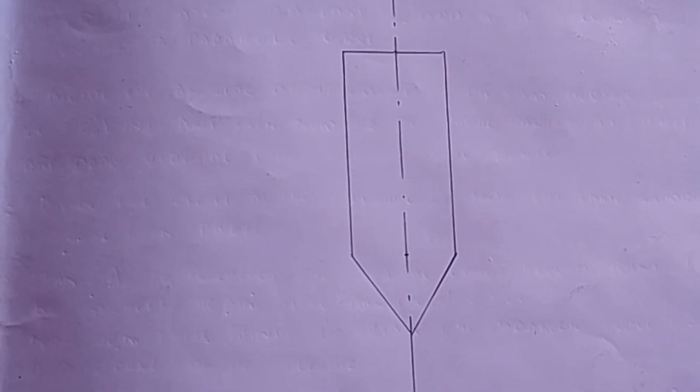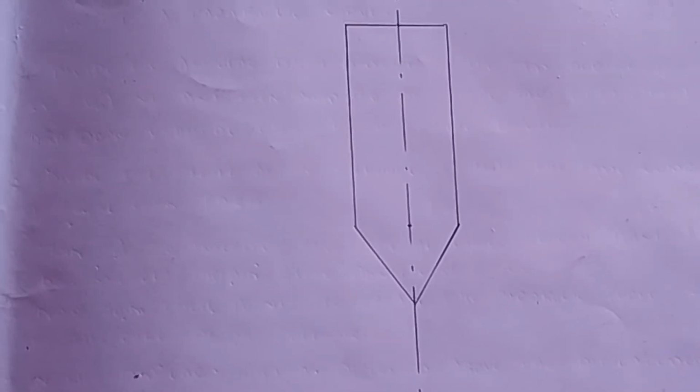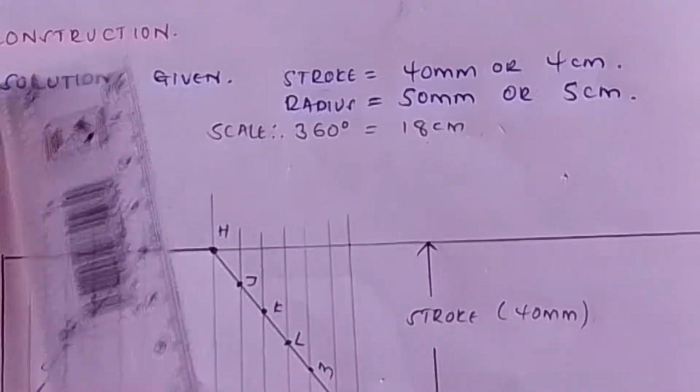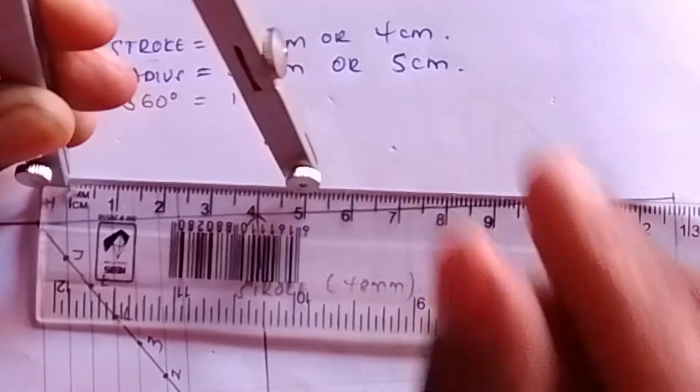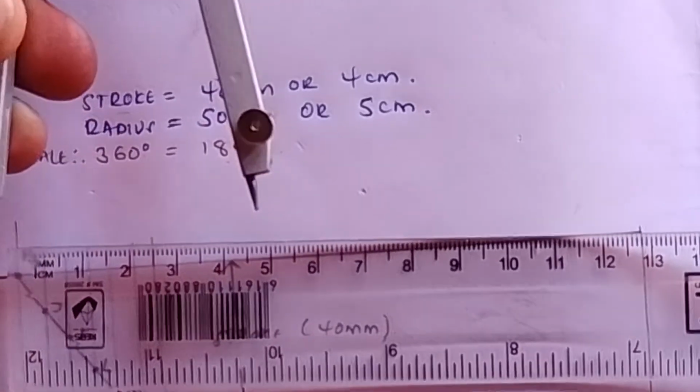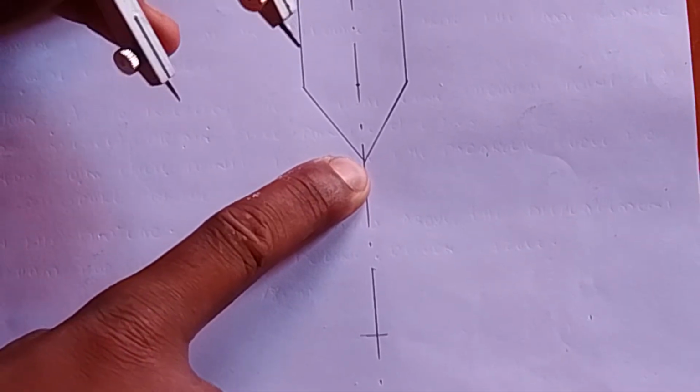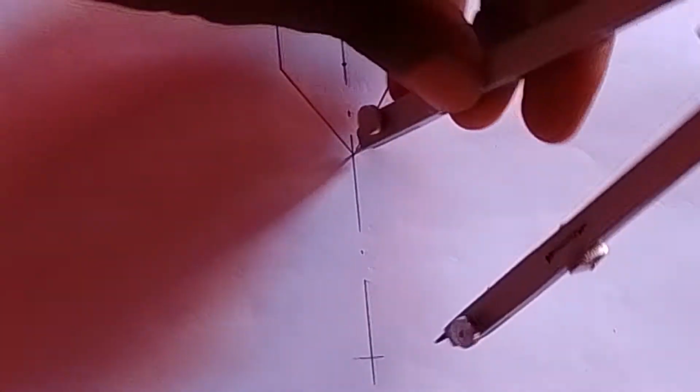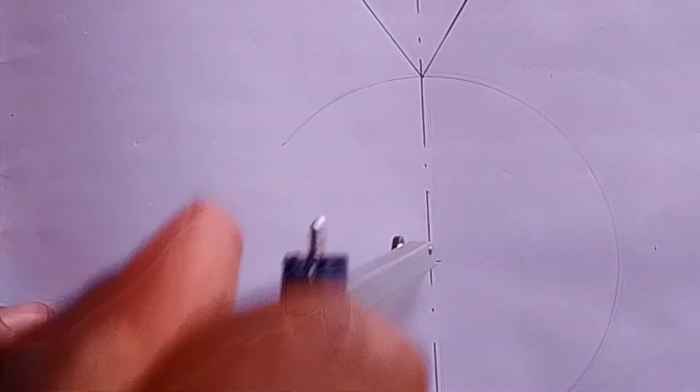After having done that, the next thing that you look for and that you draw is the radius of the cam. Look at this place. We were given the radius of the cam as 50 millimeters, which is the same as 5 centimeters. So using your ruler again, from this point draw 50 millimeters or 5 centimeters to that point. See, that is 5 centimeters. At this point, because we want the radius to pass at this point. So from this point where they intersect, where you chose that the knife is, make a mark downward like this. Then from this point here again, draw now the radius of the cam like this.